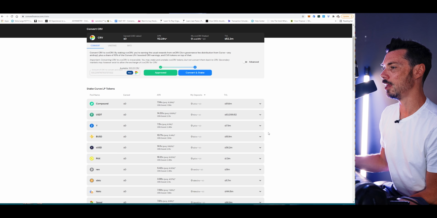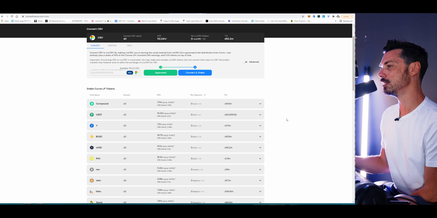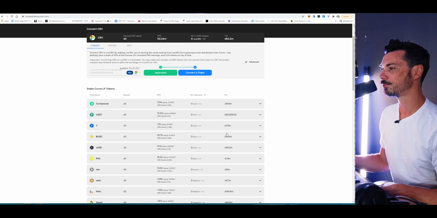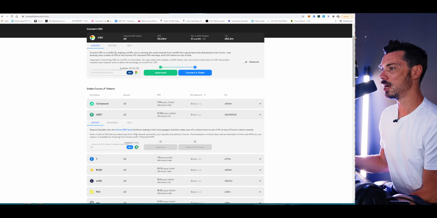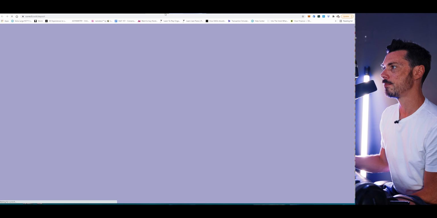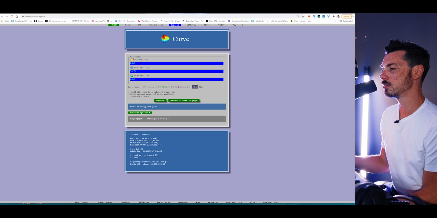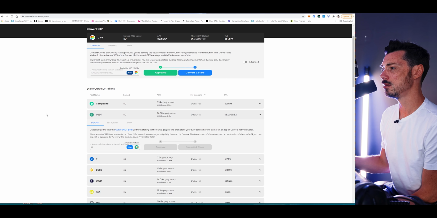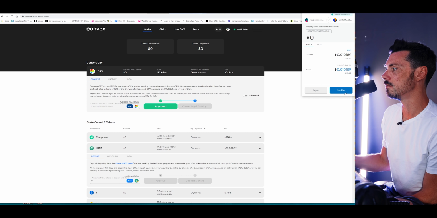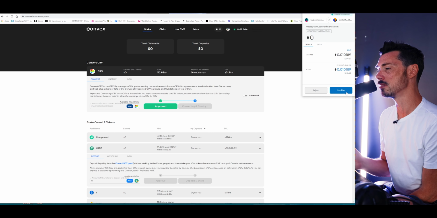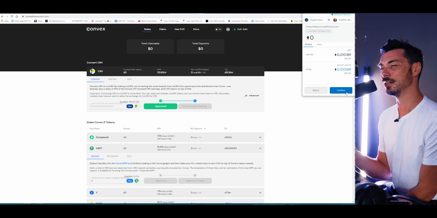So now we're going to convert and stake it. You can actually stake LP tokens, and the platform makes it pretty easy. If you wanted to, for instance, stake tokens from a USDT pool, you can actually do it directly from within the app here. So this would open up the pool, and then we would be able to deposit the tokens into this pool, which would create an LP token, which we could then stake in here. But we're not going to do that because we're just going to stake CRV at the moment. So we're now going to do convert and stake. So this is converting irreversibly the CRV tokens into CVX CRV tokens.